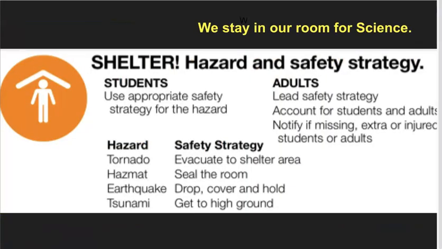Now, if we have bad weather, we need to shelter. Now, the nice thing about our room is we are underground on part of our room, and we have a lot of concrete between us and the outside, so we are actually a shelter-in-place room. So that means we get to the back of the room, tuck our chin down, and get on our knees and tuck down, cover our hands over our head to keep ourselves safe in the event of a tornado or some sort of tornadic type activity. So we are a shelter-in-place room, so we stay in our very own room.